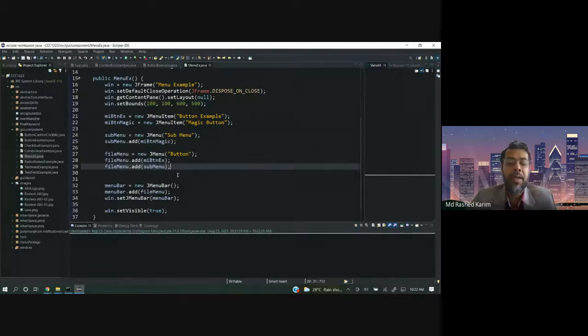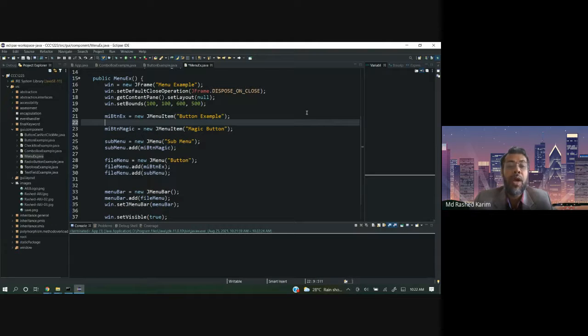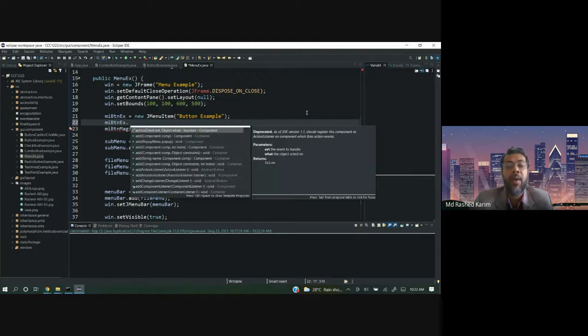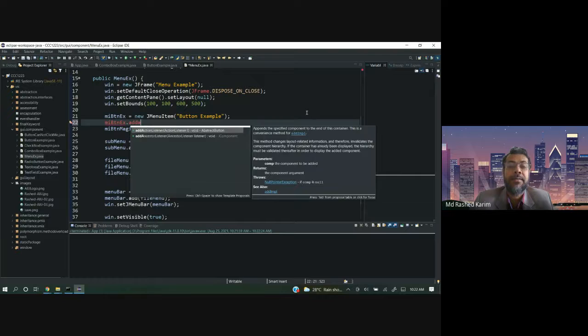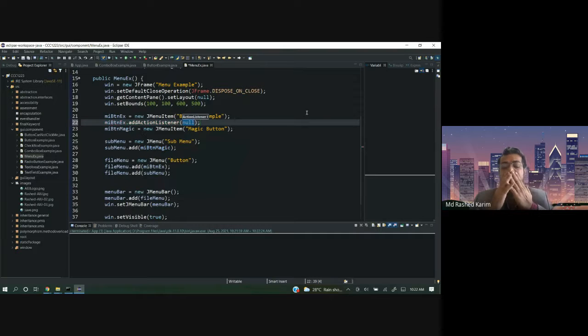So what you need to do is call any application or any other window using this menu after clicking this menu bar. I'm just creating this menu, so I will attach add action listener. Action listener is the click event.